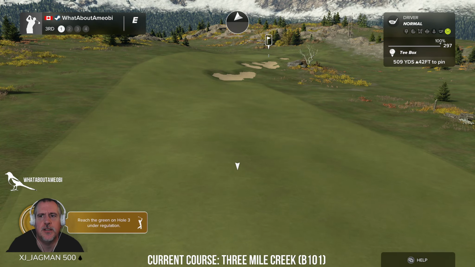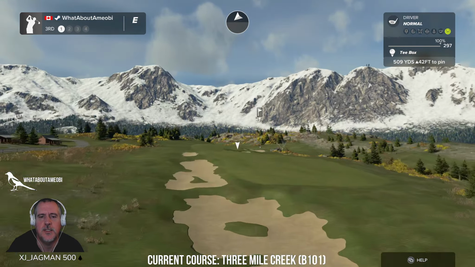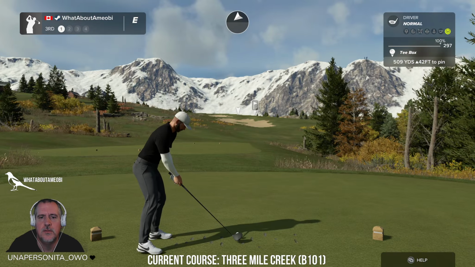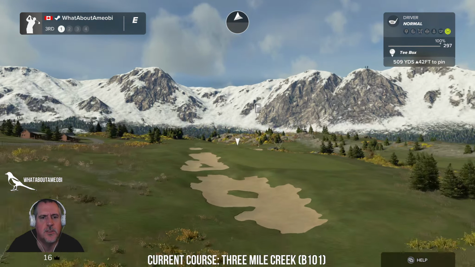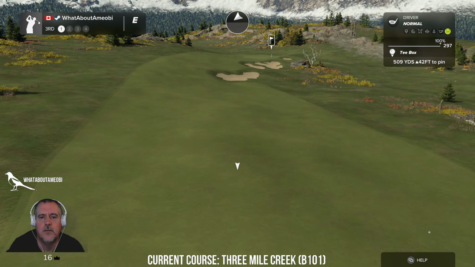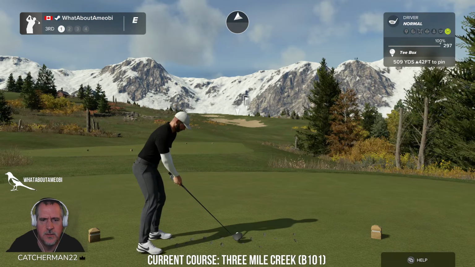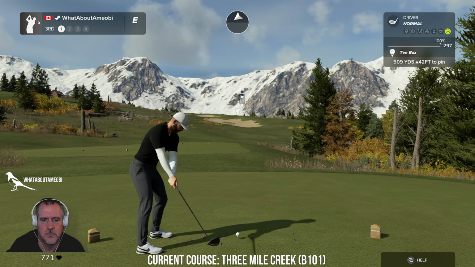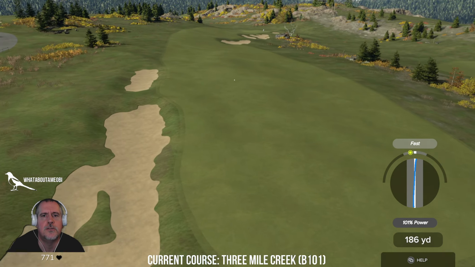Tons of elevation here. Oh, par 4 uphill like this into the wind. Nice. Blind tee shot. The backdrop of the mountain is really cool. All you can see basically is the mountain, right? Surprised we don't have an aiming post. I guess we don't need one because we can see the top of the hill. You want to be left here for sure.